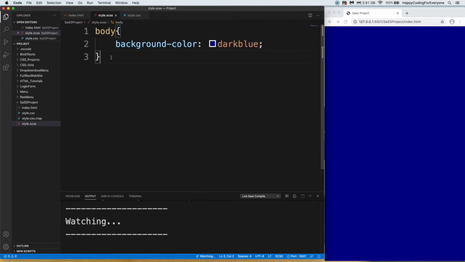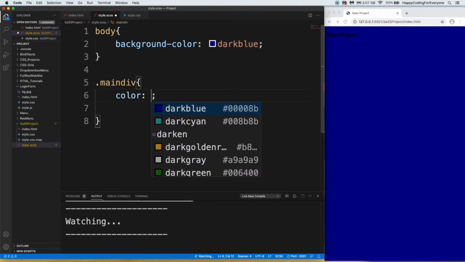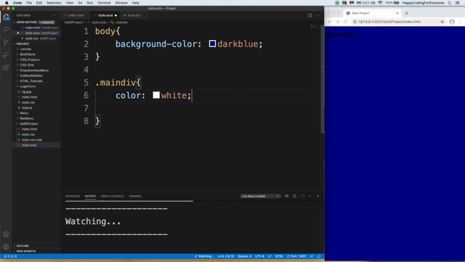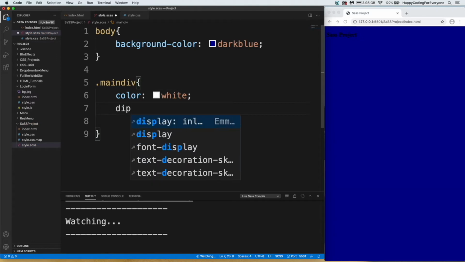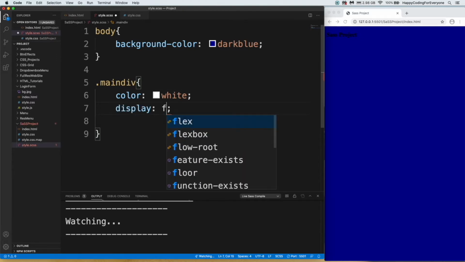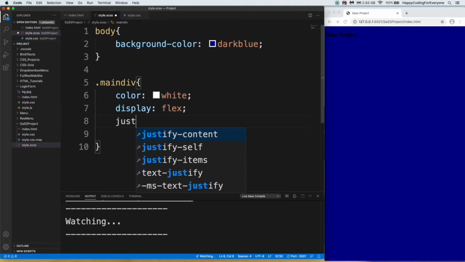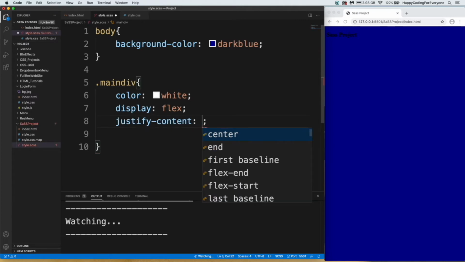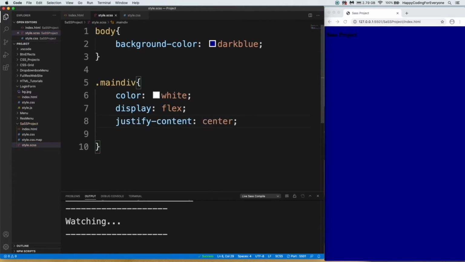Let's assign CSS to our main div. You see, we are using exactly the same thing, same method. Color white, display flex, justify content center, and save it.